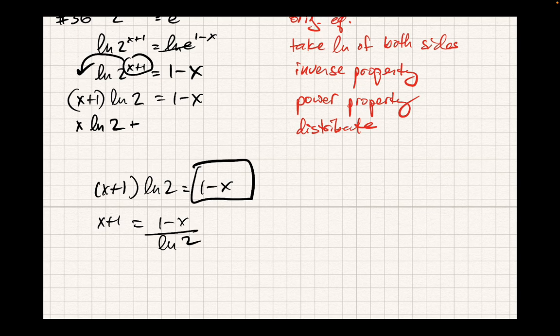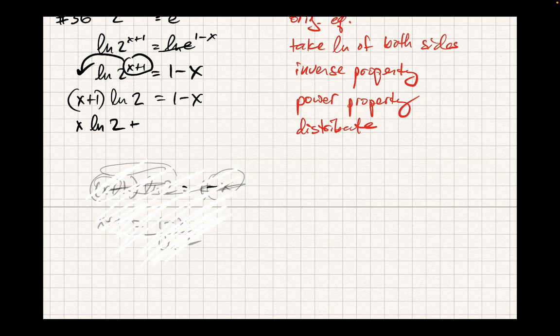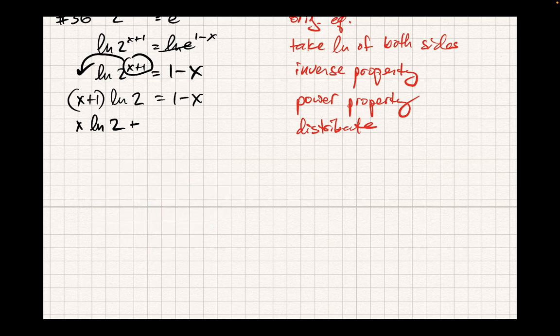Subtracting 1 doesn't do anything on the other side, isn't it? Sorry, I forgot x is on the other side. I have x's on both sides. That's why I'm trying to get all these terms multiplied out, so I can collect terms that contain x. I'm trying to distribute. I've done the first one. What's the second one? It stays as ln 2 times 1.